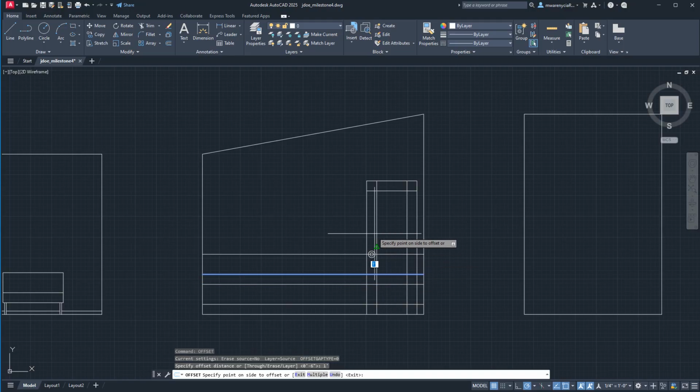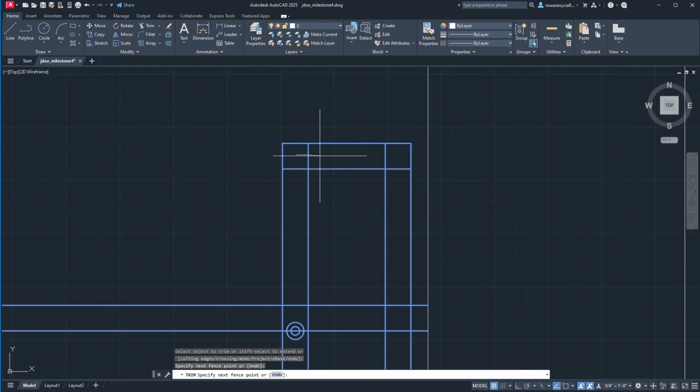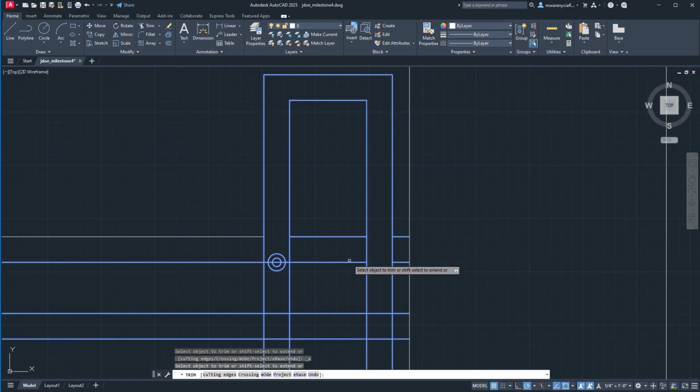Offset 1 foot. Offset 6 inches. And then if we trim away some excess here, we'll get rid of that on its own later. Oops, no. Wow, this one gave up super early on me.